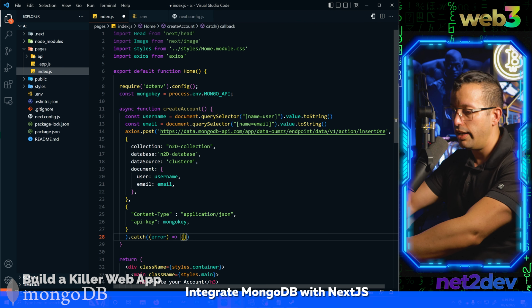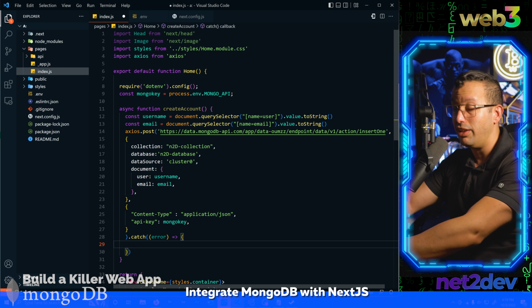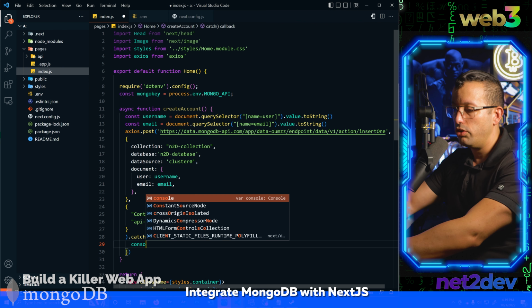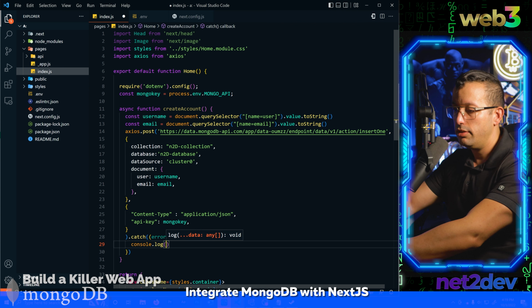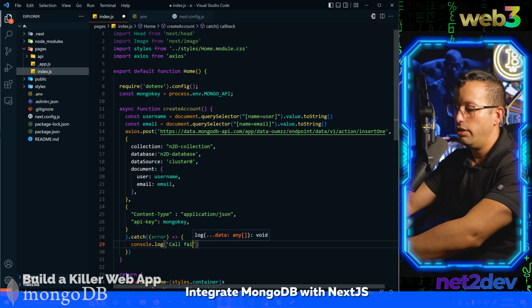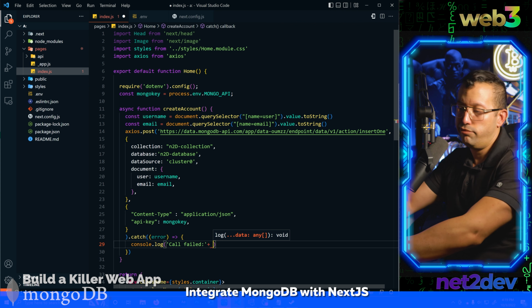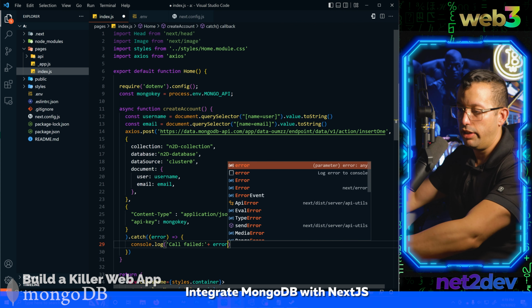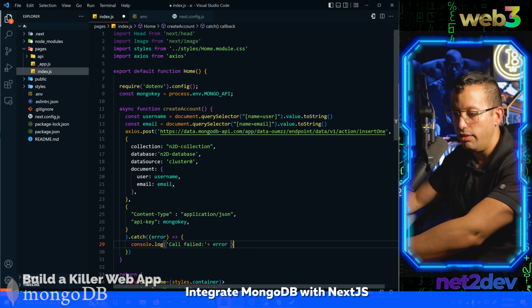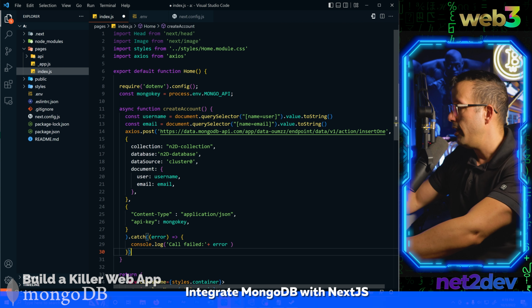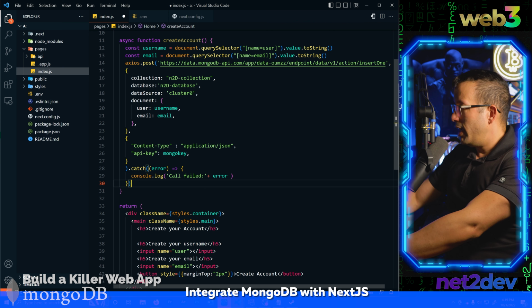The idea is not to see that error displayed in HTTP, so we're handling that way. Console log, in case there's an error, all failed. And then I can say plus error. So I'm effectively calling whatever is inside here. So it gets me the output in the console log so that I can know what is going on. Okay. Cool. So we got that, right?